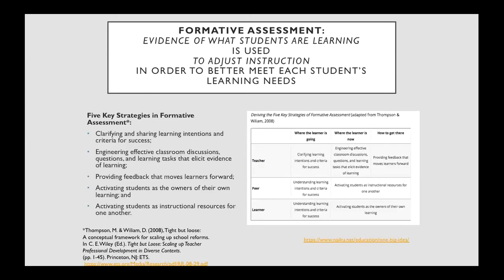We have two kinds of assessment: formative and summative. If you look at the word 'form' at the beginning of formative, that's really what it is — a scaffolded way of looking in and seeing if students are understanding what they're supposed to do. Its five key strategies are to clarify and share learning intentions, engineer effective classroom discussions and learning tasks that elicit evidence of learning, provide feedback that moves learners forward, activate students as owners of their own learning, and activate students as instructional resources for one another. Formative assessment can actually move students toward their final projects or exams through smaller steps that build into that and help instructors decide how to continue teaching.